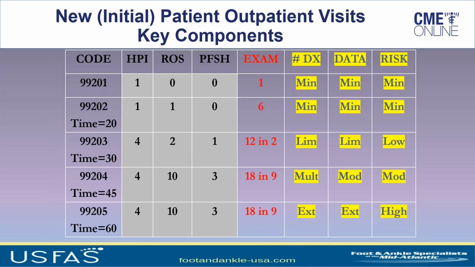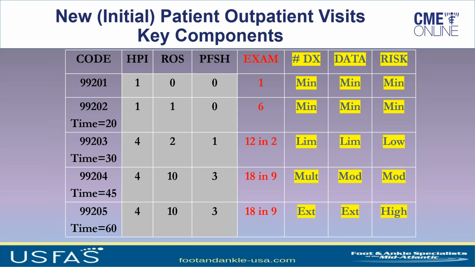I want to touch upon E&M a little bit because that has come up as an issue in the offices, especially with review of systems. We've been seeing a lot of people leaving off review of systems, so I just want to make a comment about that. The type of E&M we do is mostly 99202 and 99203 visits for new patients. As you can see here, you have to do at least one for 99202. 99203 is 2. I've always professed in our FASMA world to always get 2 review of systems and 4 HPI in every patient if you can do that. And the reason is that at least the history component would potentially be appropriate to go up to a level 3. So it's very important to try to do that.